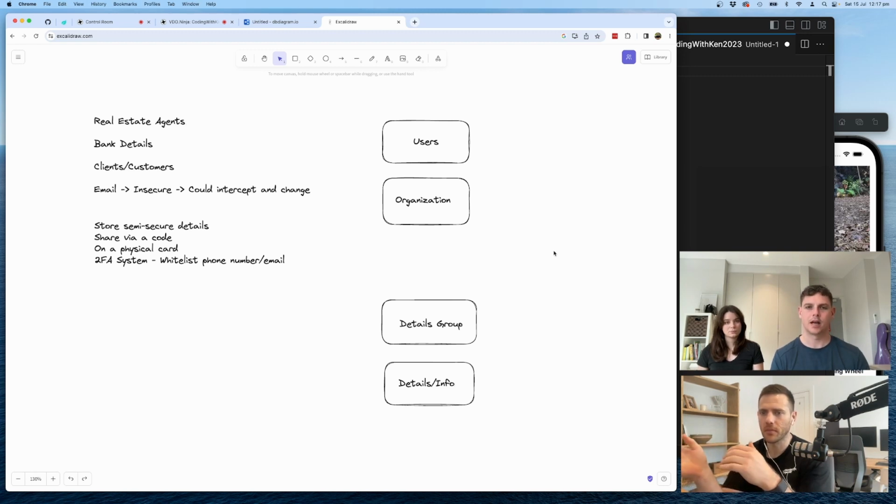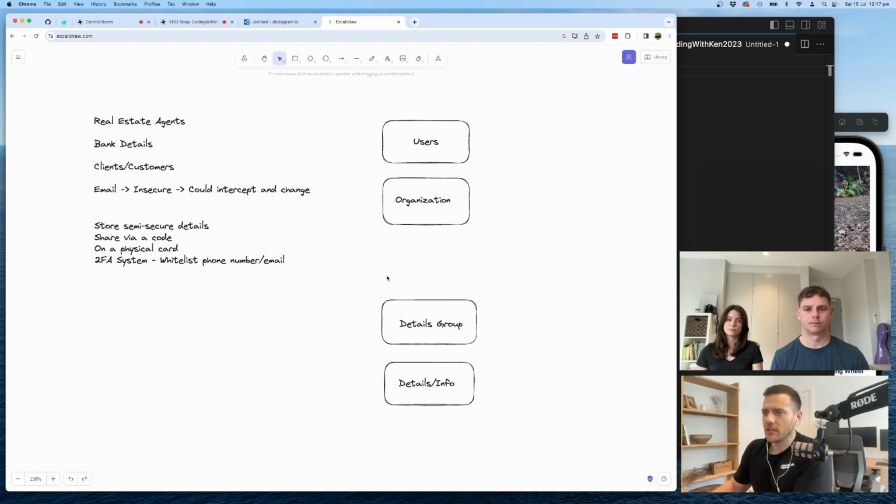Yeah. So offline, we discussed maybe changing it to a users model with a role, and then an organization rather than an agency, so that you could be any vertical. You don't have to be real estate; you could be anything else. Okay, cool. So that just makes it a bit more flexible moving forward, and allows you to pivot to any vertical that you need to.